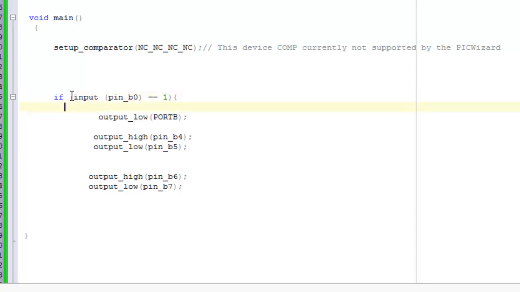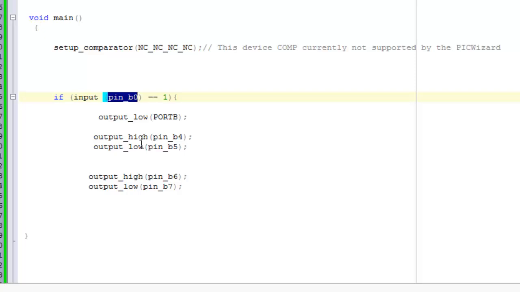Very good. Now, I am saying here that if the input, and it's very simple, it's a very organized programming language. If the input on the pin B0, now remember that B0 is a pin on your MCU, on that port, or sometimes you find it on the data sheet as RB0.